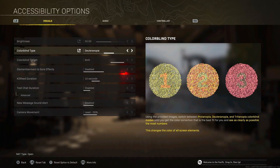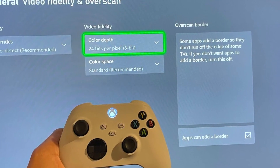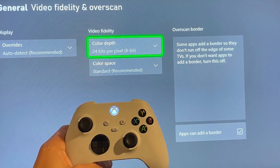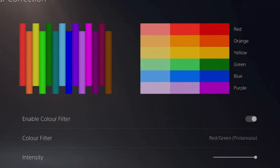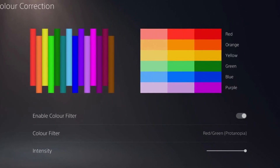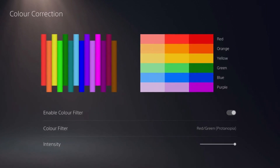On top of these in-game settings, you can also correct your colour settings on your console. On Xbox Series X and S, go to general settings, then video fidelity, then increase the colour depth bits per pixel. This isn't colour blind settings exactly, but it does offer a bigger colour palette. The PS5 has further colour blind settings through accessibility, where you have the choice of Deuteranopia and Tritanopia if you want to emphasise those colour palettes even more.